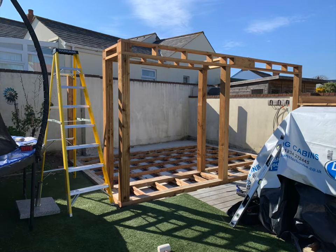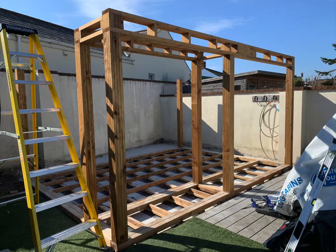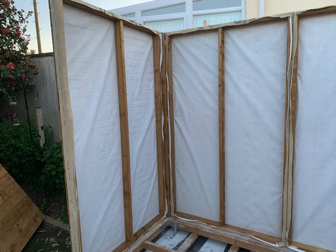And then you slot them on top of the posts and do your best to keep them square and in the right sort of line as you then screw them together. With the lintel and uprights in place, you can then start attaching the walls. Building will now very quickly start to take shape.